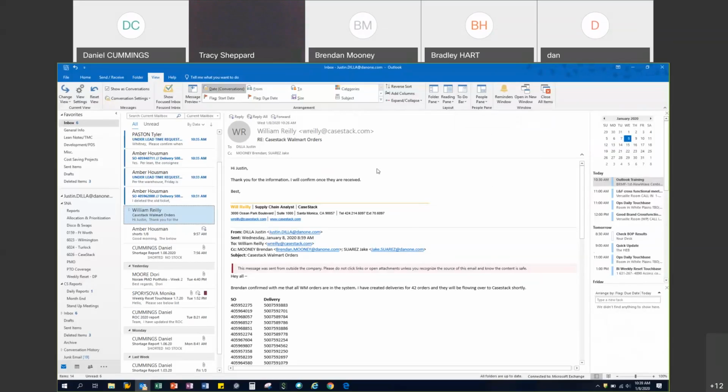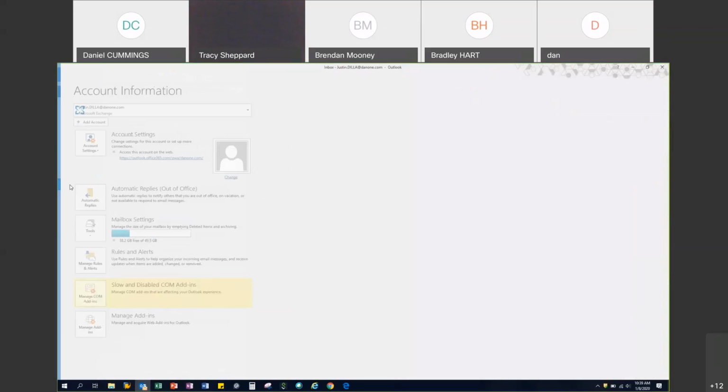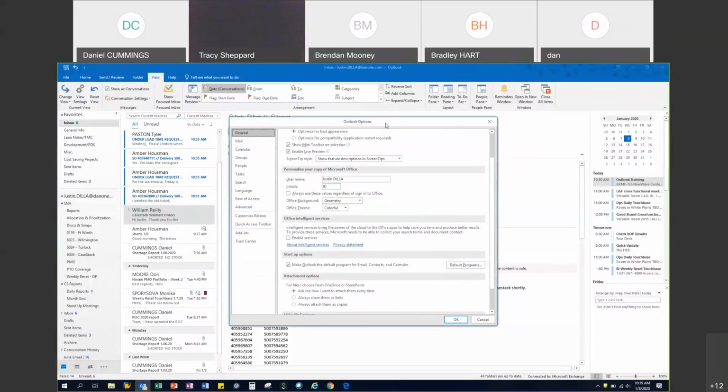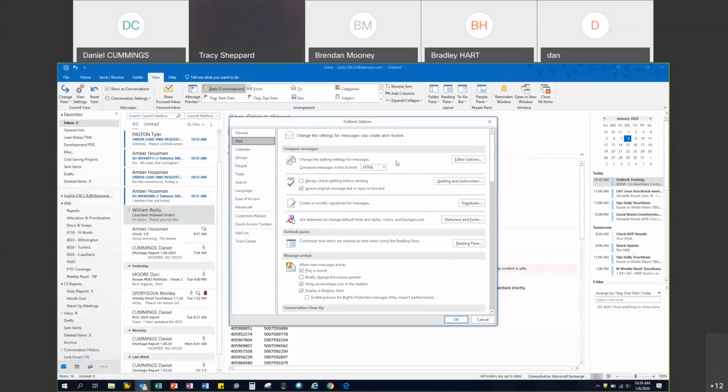Some other helpful tips about mail is that under File, Options, a dialog box will come up and you can select Mail on the left-hand side. And you can add spell checks to your mail messages, which is helpful if you're typing a lot of emails quickly, which we normally are. What this will do is when you select Send Message, it will spell check your message, and it will not send until you've gone through the spell check process.